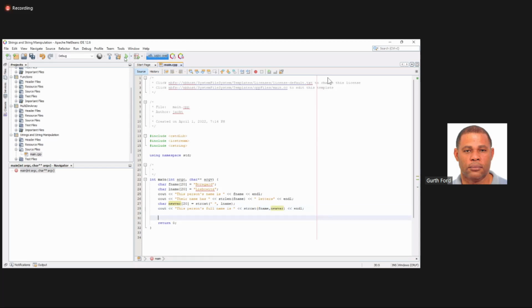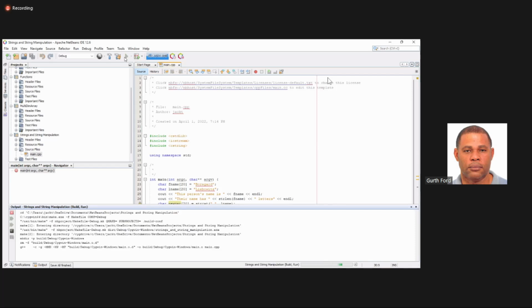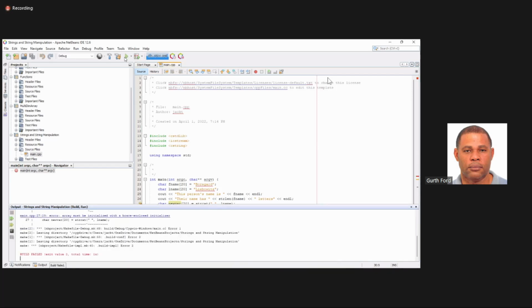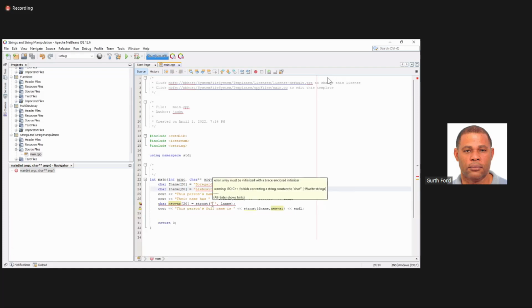All right, let's see whether it'll stick. So this particular function isn't going to work in terms of the string concatenation, being able to stick a space into the front of that variable.